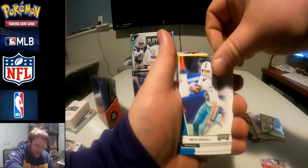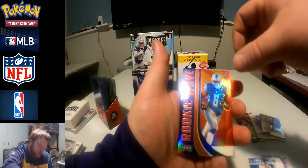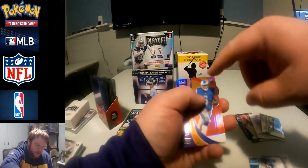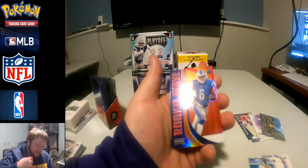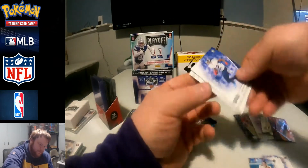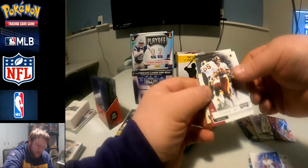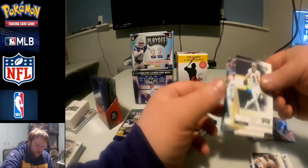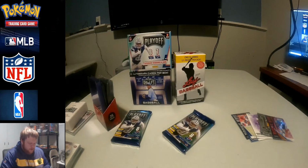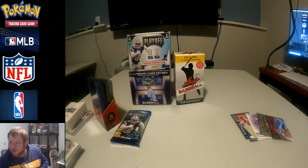Mike Gesicki, Mark Brunell, rookie wave D'Andre Swift. Looks like it's a red parallel. Got the red right here on the two sides. That was nice. Darrynton Evans, Joe Theismann, Drew Brees, Amari Cooper. All right, two more packs to go.